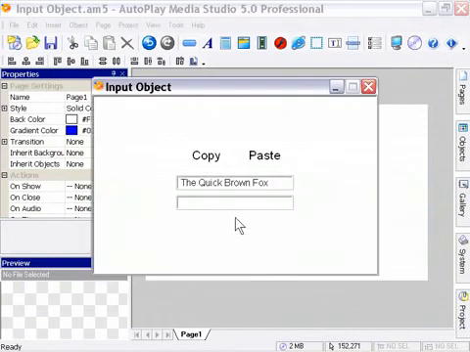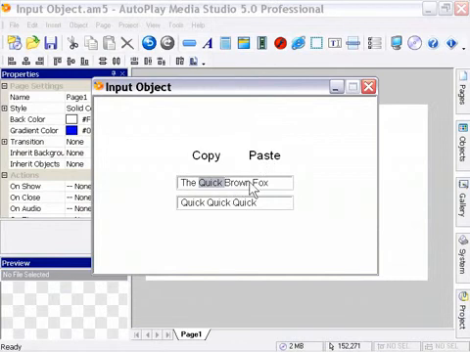Now, whatever text I select in this first object is going to be copied when I press the Copy button. So I'm going to go ahead and select the text Quick plus the space just after it. I'm going to click on the Copy label, and now I'm going to press the Paste label. As you can see, it pastes that in there. I'm going to paste it again and again. Each time I paste or click that label, it pastes the text that I had selected here before I copied.